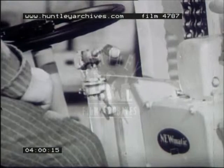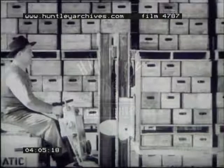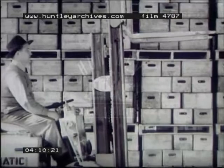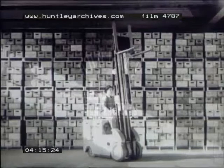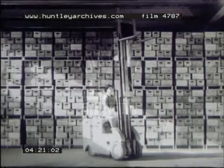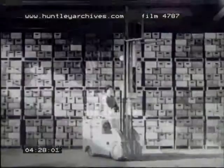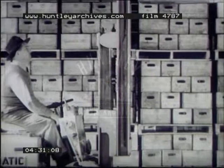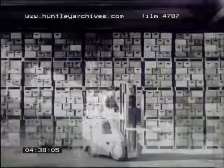Another Skylift exclusive feature: the forks rise up to 67 inches before the front mast telescopes above the upright, lifting the load up to 130 inches. This permits stacking in low clearance buildings, freight cars, and street trucks. With all other hydraulic lift trucks, mast and forks rise together, increasing the overall truck height almost as soon as the load leaves the floor. Power saving is evident when the front mast is lowered, because hydraulic lowering needs no battery power. A pre-regulated speed valve ensures a gentle descent, so there's no jarring of a fragile load.